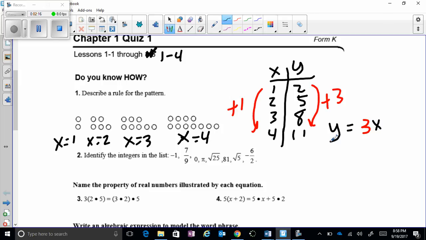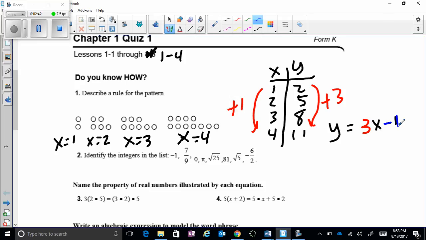So to do that, we're going to look at the first ordered pair. Say, okay, when I plug 1 into this function, I need to get 2 to come out. So right now it'll be 3 times 1, which is obviously 3. So I need to subtract 1 to make that a 2. So that minus 1 is there. I'll put that in a different color. So you always just have to check whatever you need to add or subtract. Sometimes you don't have to add or subtract anything, but you check to make sure that it maps.